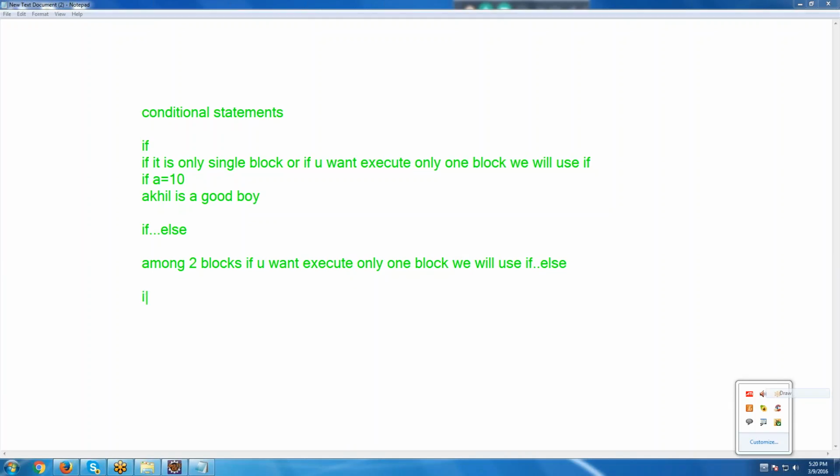For example, if A is equal to 10, Akhil is a good boy.